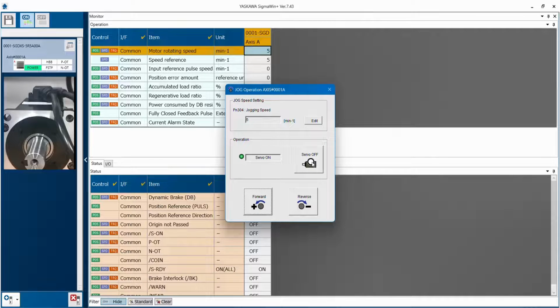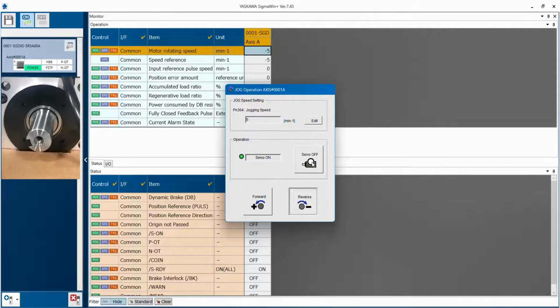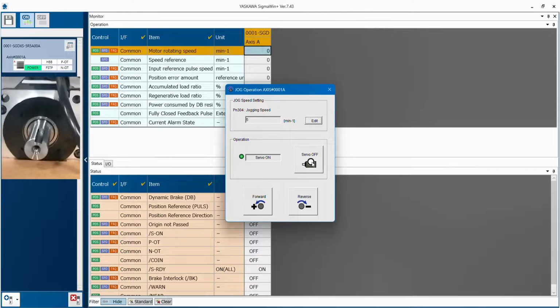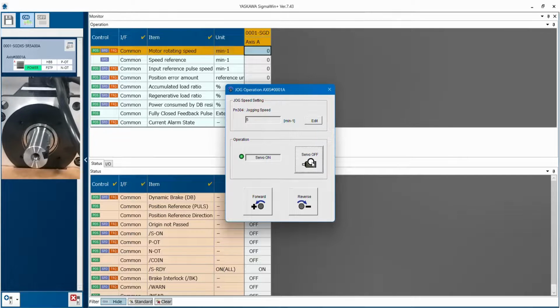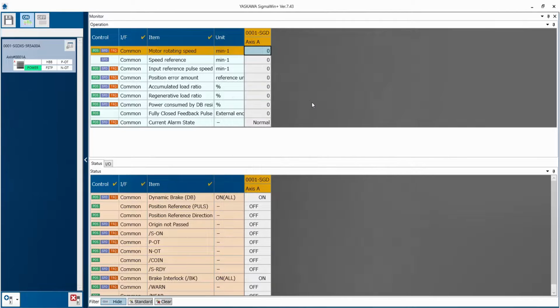Then I will click on reverse. So, you can see RPM is updated as minus 5 RPM. So, I will click on tab, and I will servo off. So, once servo is off, it will come back to base block. So, this is the basic procedure to check the drive and motor healthy condition, with your encoder cable and power cable connected.